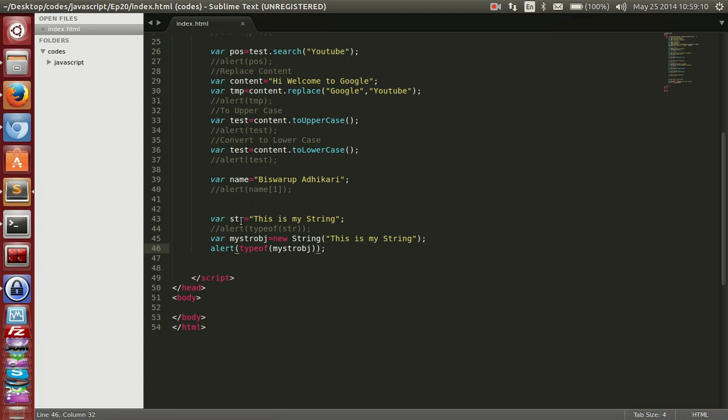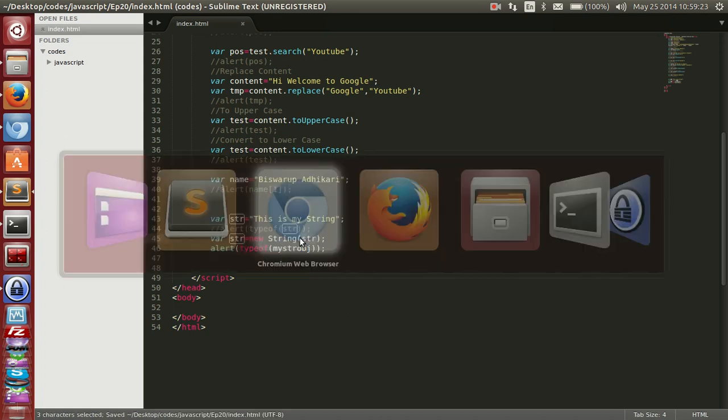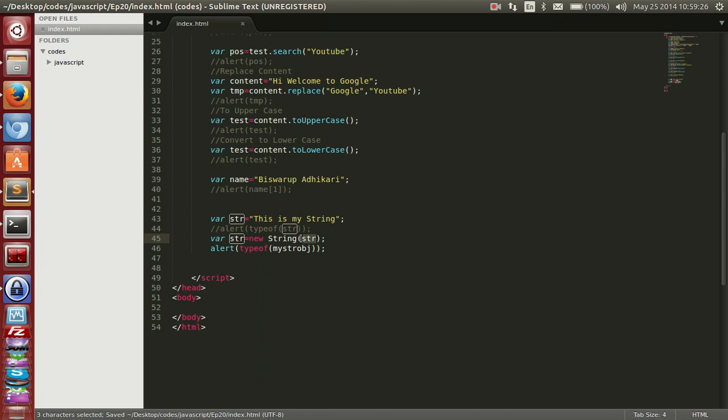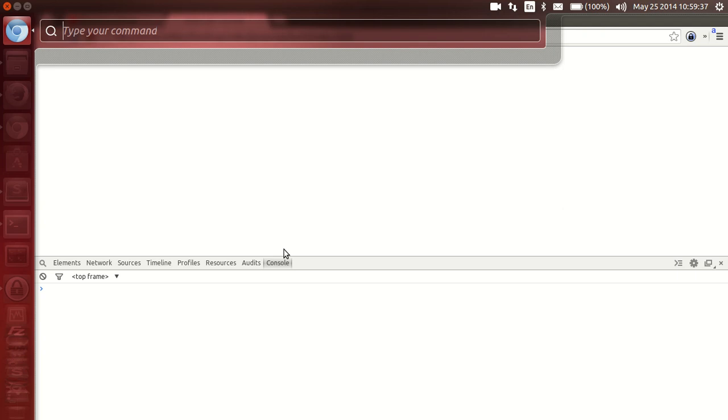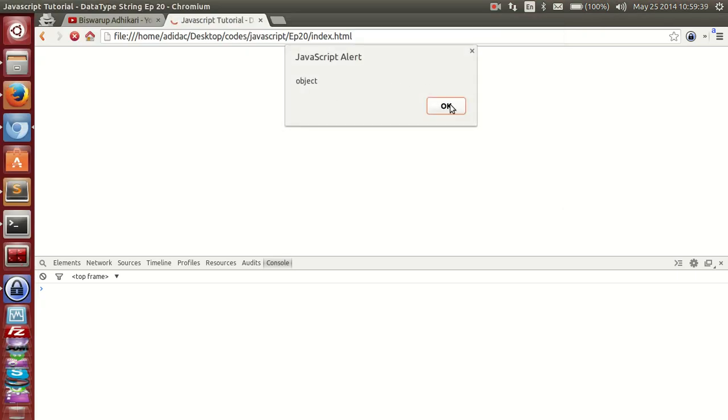So you can cast your string to an object. So this was a string. Now let me convert this. Save and refresh. So sorry, this one, str. So now here you can see our string converted to an object. So in this way you can convert your string to an object.